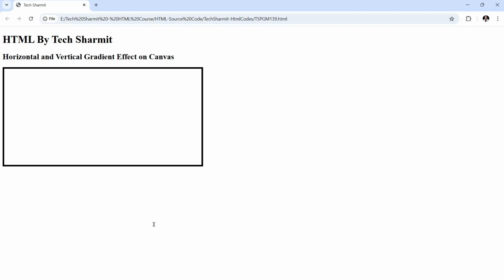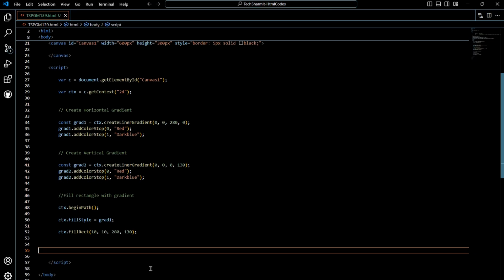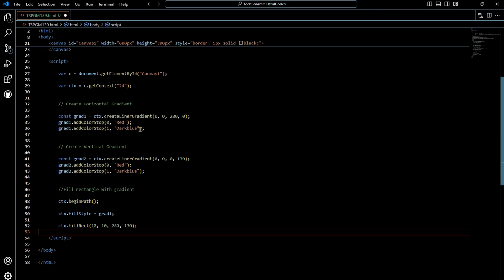After you save and refresh it, maybe we are missing something or we have noted down something in a wrong case, that's why it is not showing the rectangle here. Let's verify each and everything again. Here we have context, get context, grad2, begin path, that is also okay. ctx dot fill style grad1, ctx dot fill rect.